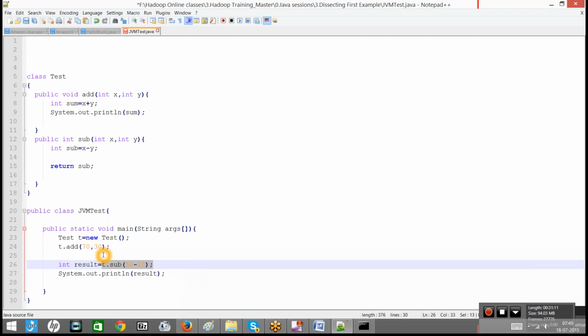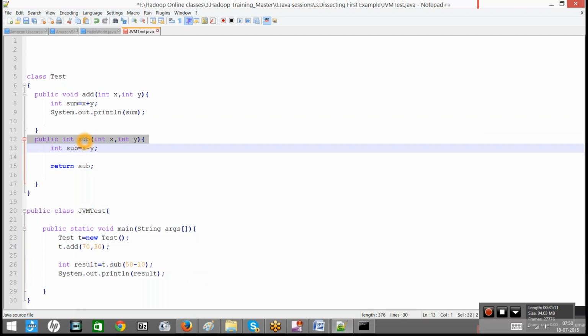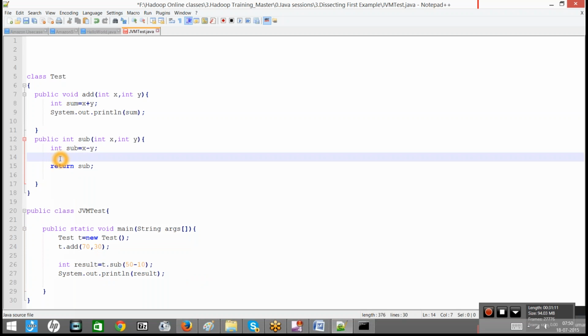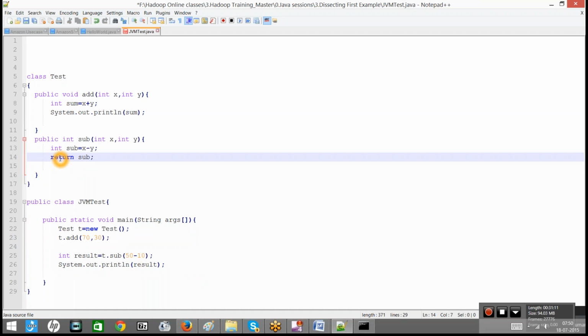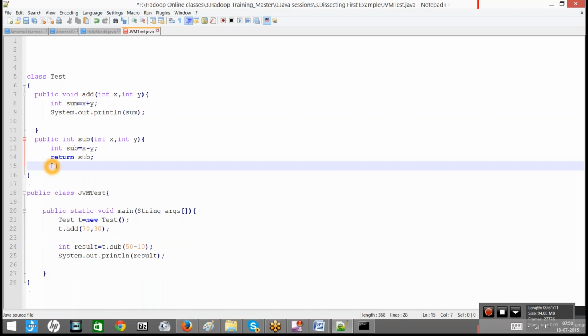Similarly here also, if you don't take it, it will not be any problem. It is not compulsory that you should take it. But when the method is returning something to you, even though you can ignore it, you should take it and do something with that. Make sense?